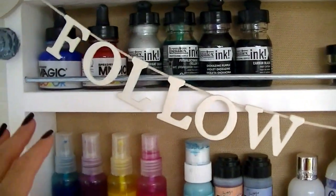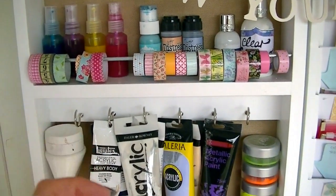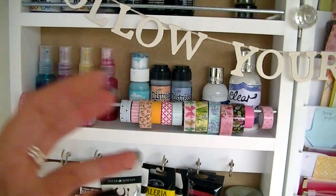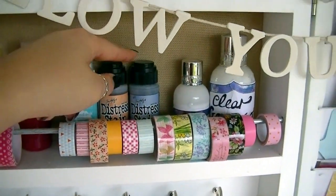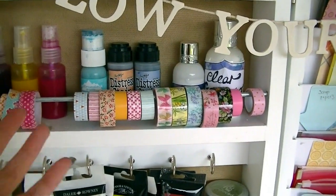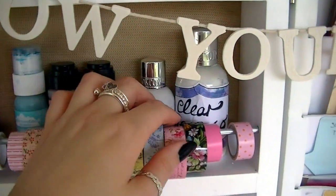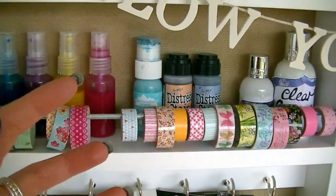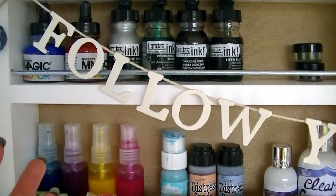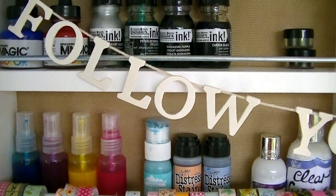And then again, I might not run through all of the supplies in here because it's the same supplies that I had in here before. It's all the stuff that is duplicated in my studio. So I have this distress ink in there, I have this distress stain rather in there, so I'll just pull this one out. Have another one of these dabbers in there, so I pulled that one out. Or things that are decanted that I use a lot. So I might not run through everything because it's just extra stuff, or my least used supplies.